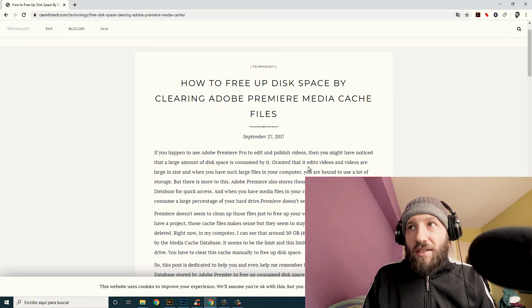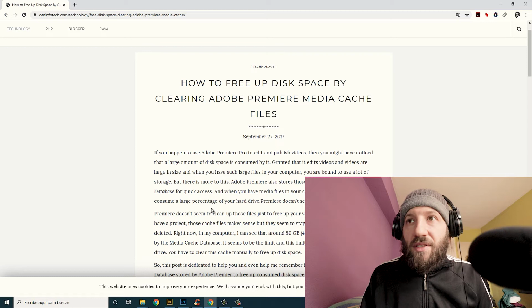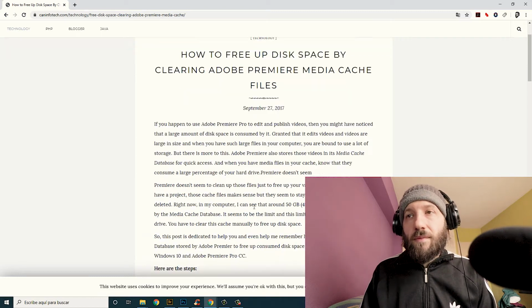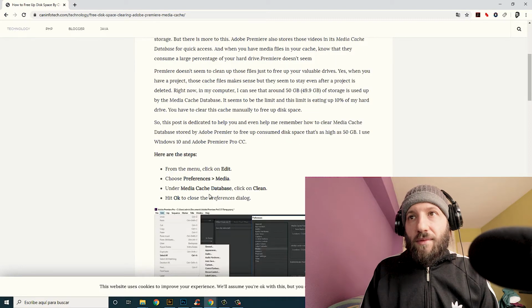Granted that it edits videos, and videos are large in size, and when you have such large files in your computer, you are bound to use a lot of storage. But there is more to this. Adobe Premiere also stores those videos in its Media Cache database for quick access. And when you have media files in your cache, they consume a large percentage of space on your hard drive. So here are the steps.